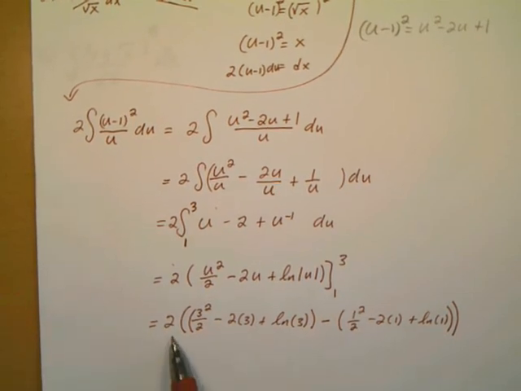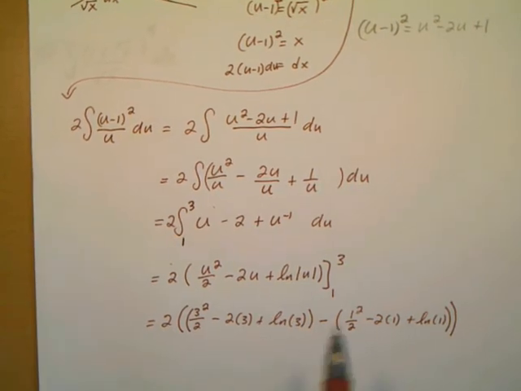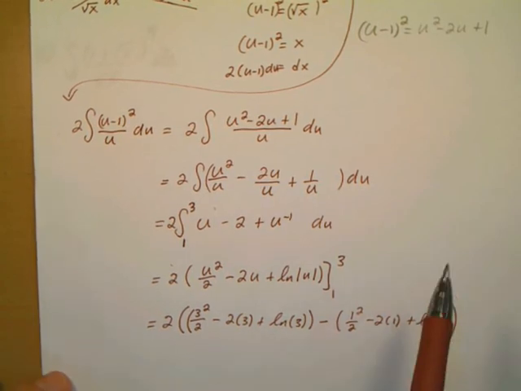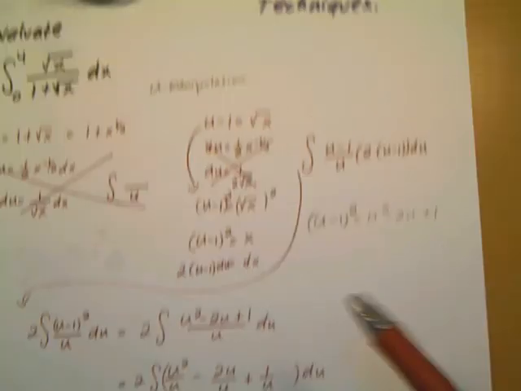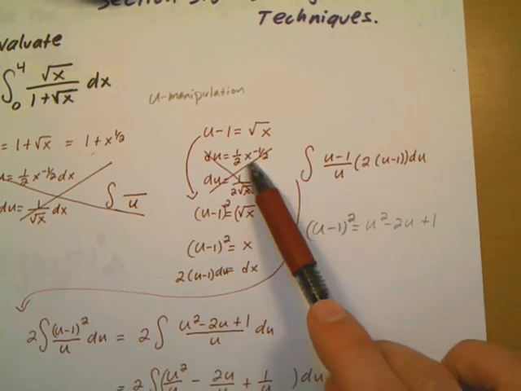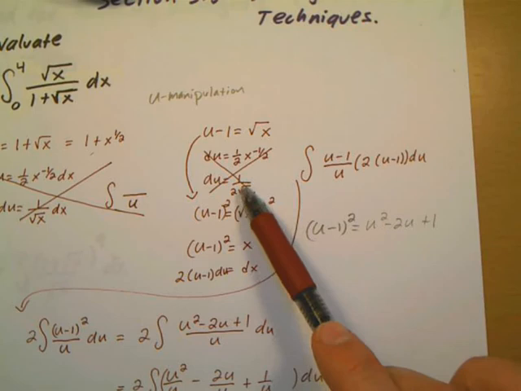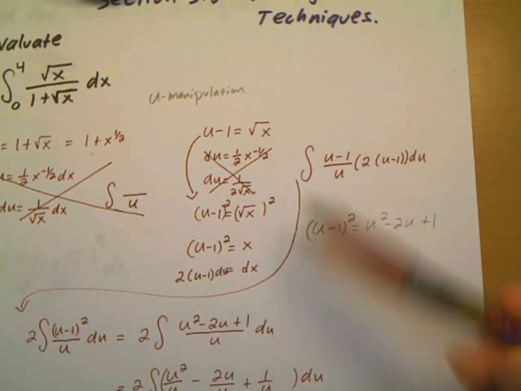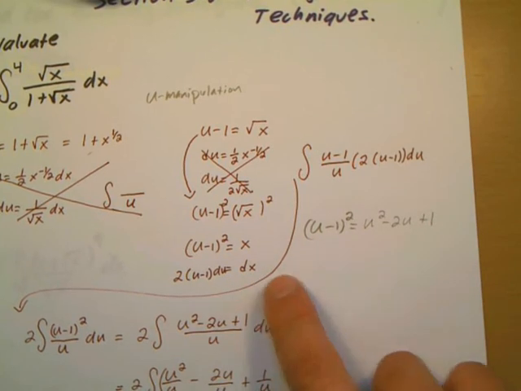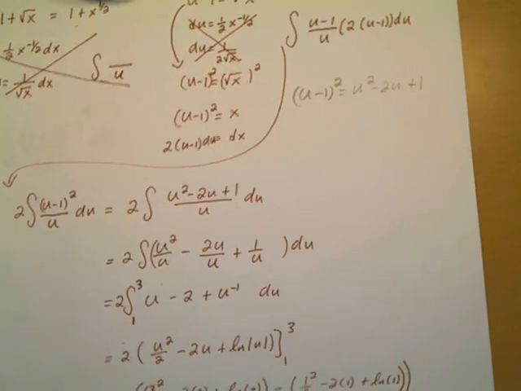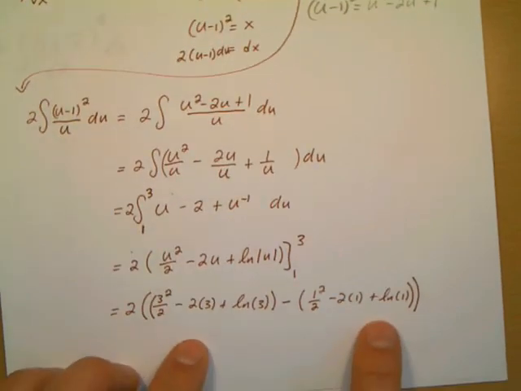Now this problem has already taken more than 8 minutes, so I'm not going to simplify this at this point. I will go over the simplified answer tomorrow, but I just want to go over the basic technique: you do a u manipulation. You do as much as you can with this. You realize you don't have this additional square root of x in the denominator, so then you have to manipulate this even further, and then it's just replacing everything back in terms of u. Alright, so I'll go over the simplified answer of this tomorrow.